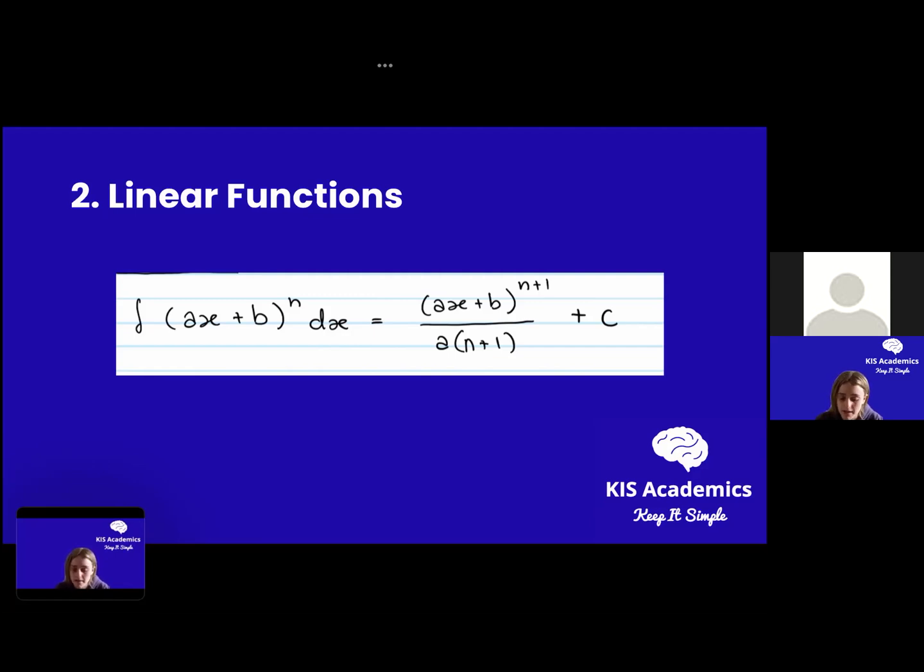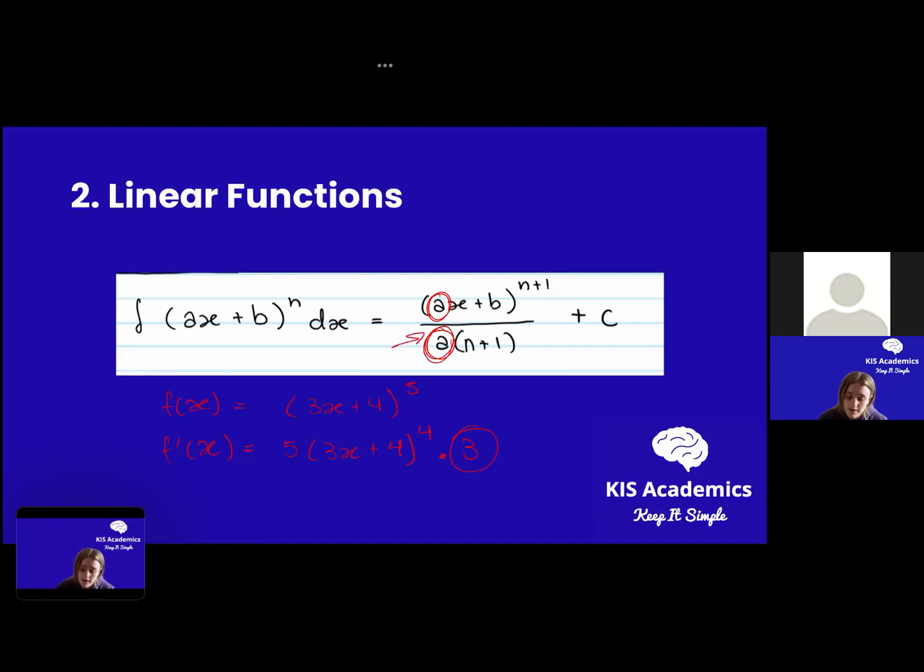And the only extra step that you need to remember is that this a is going to be divided by there as well. Now, the reason why that is, if we took an example of a function, let's say 3x plus 4 to the power of 5, if we were to differentiate that, we're going to be using the chain rule. So the chain rule, most of you should be familiar with, we're going to be taking the 5 down, leaving the 3x plus 4, subtracting 1 from the power, and then multiplying by our f dash of x. Now, when something is linear, the f dash of x is just going to be that coefficient. So see how we're multiplying by the coefficient of x there in our chain rule.